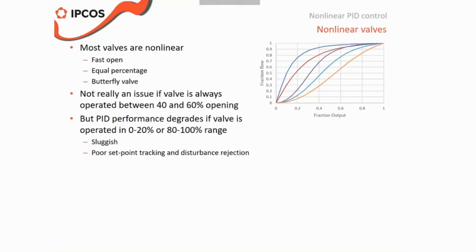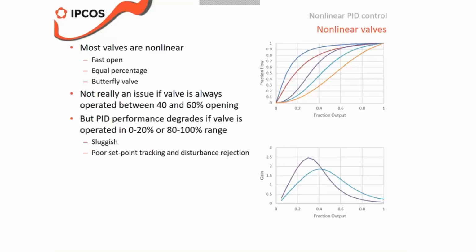So how can you improve this? I mean, basically, the valve is nonlinear. I'm using a PID controller, which is a linear controller. So how can you improve performance, let's take the example of the swing unit again? How could you do that? Well, if you look at the figure, at the cyan line, you might say it's not too bad after all. Maybe it's not that nonlinear, so I don't have to do anything.